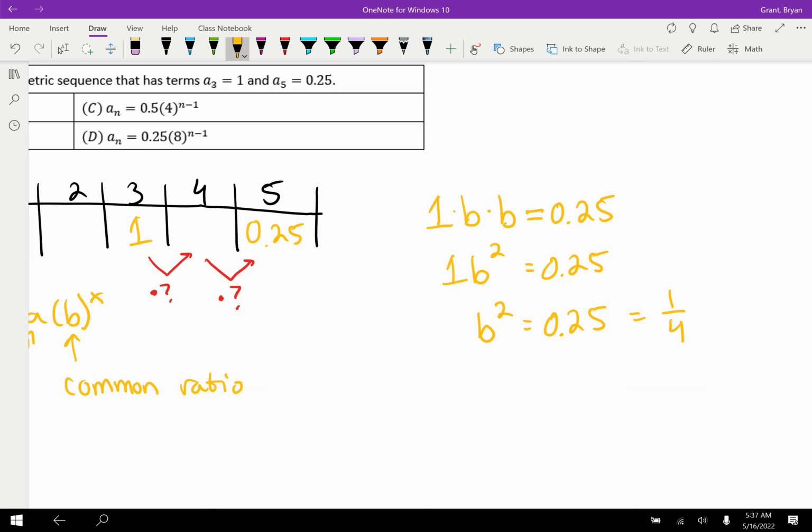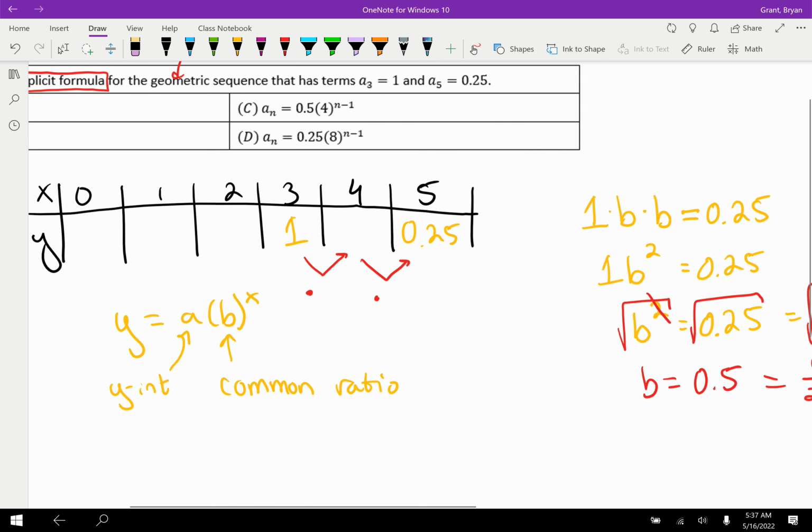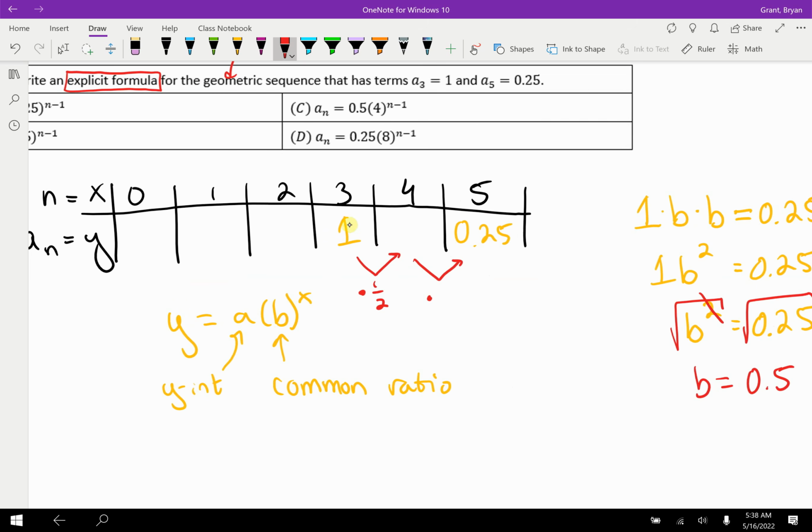But the other way, since we actually know a little bit of algebra to solve this right now, is we could take the square root of both sides, because we know a square root undoes a square. And if you put 0.25, or the square root of 1/4, into your calculator, you'll find that b is 0.5 or 1/2. And I bet logically that'll make some amount of sense to you, because if you do half of 1, you get to 1/2.